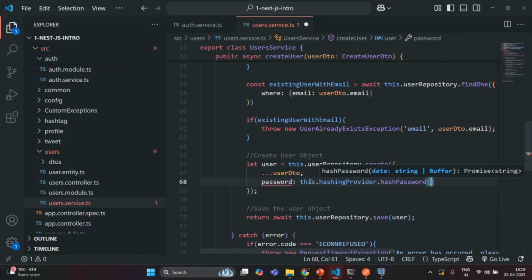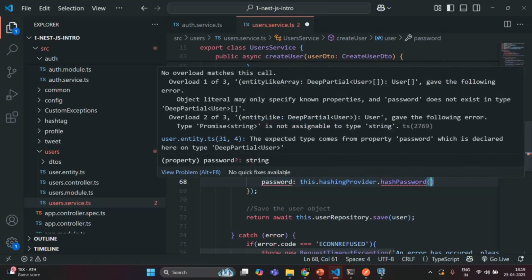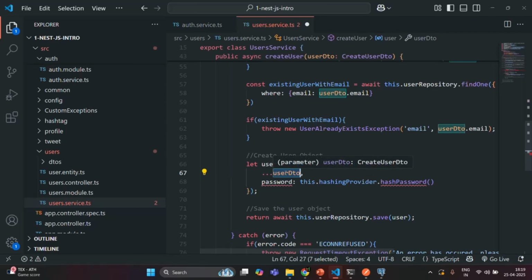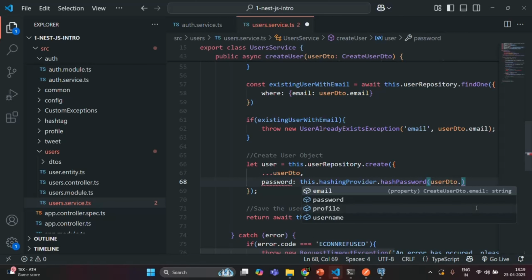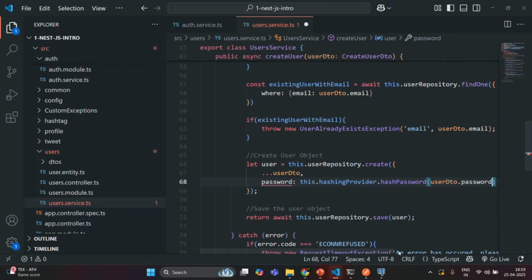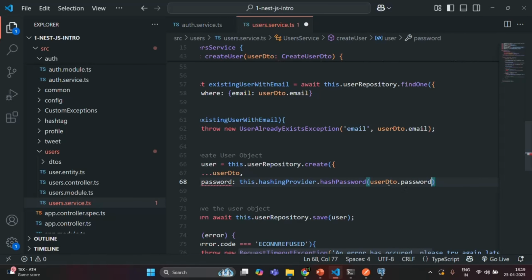And to this method, we need to pass the plain password which we want to hash. And that plain password we will have on this user DTO object. So let me copy this. Let me use it here. And from there, I'm going to extract the password. So in this way, from the user DTO, we are reading the plain password which the user is providing.